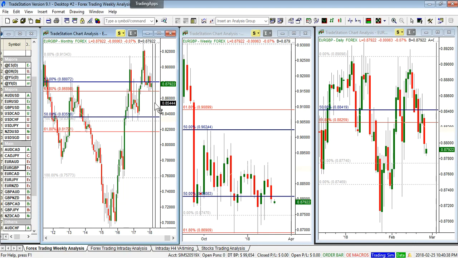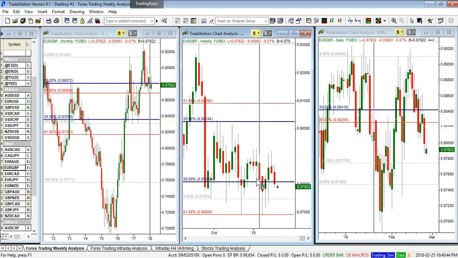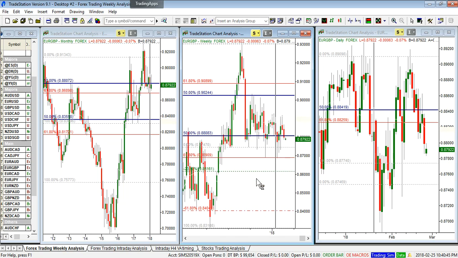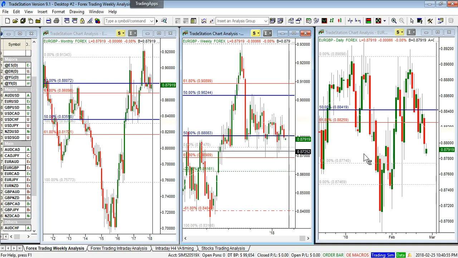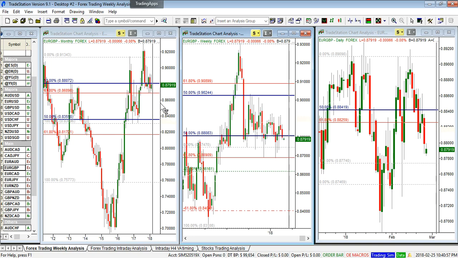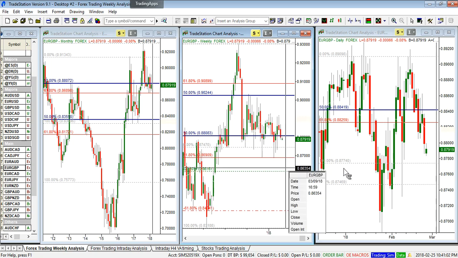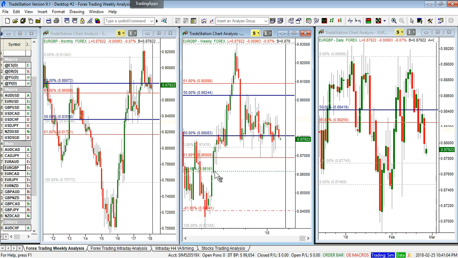So Euro Pound, we know the story here. This market has been moving laterally with a downward bias on top of this 88.03, and it keeps moving down into this area and then up again and down and up again until this area is going to break. At that point we should see a sizable move here, and the first target, as we know now since a few months, is 86.16.